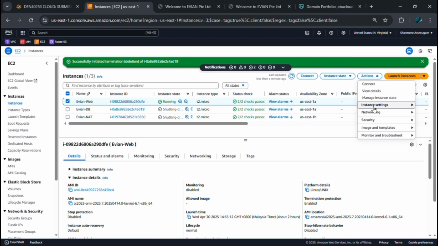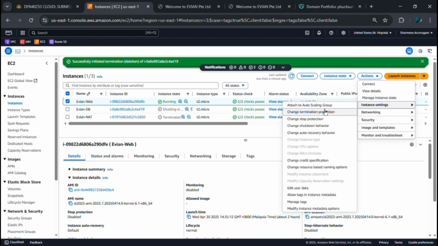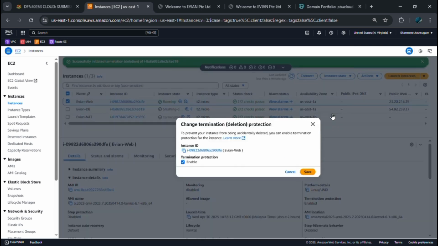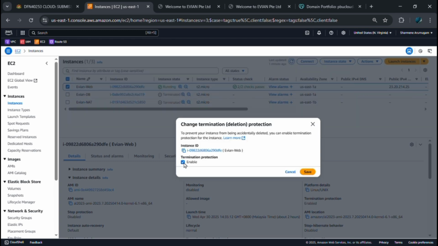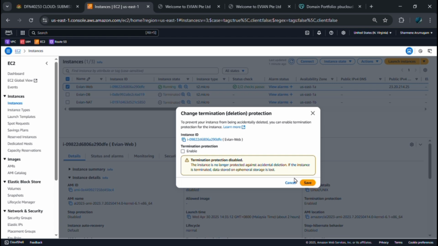Okay, we see instance settings, and now we can see change termination protection. So here it is already enabled, so we just have to click into disable, save.